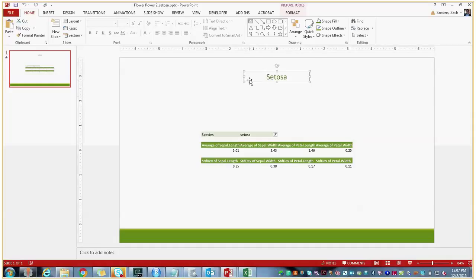So you really have a lot of flexibility in terms of how you tell the PowerPoint where to put things.